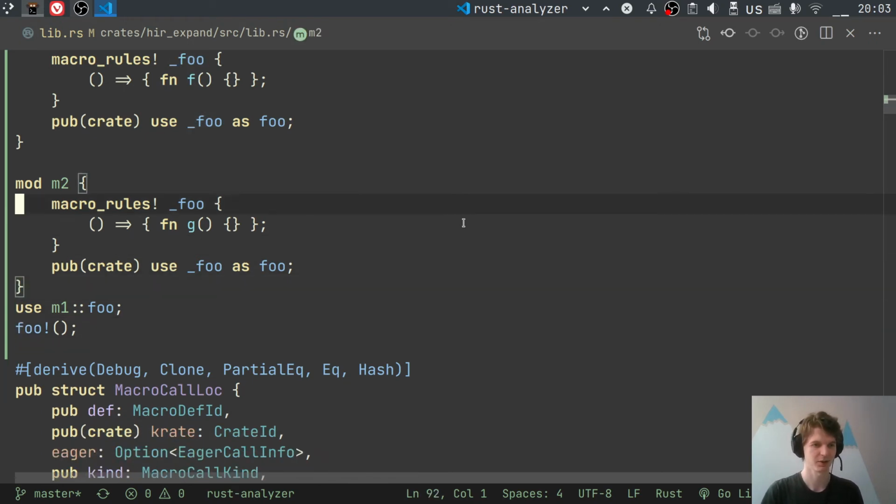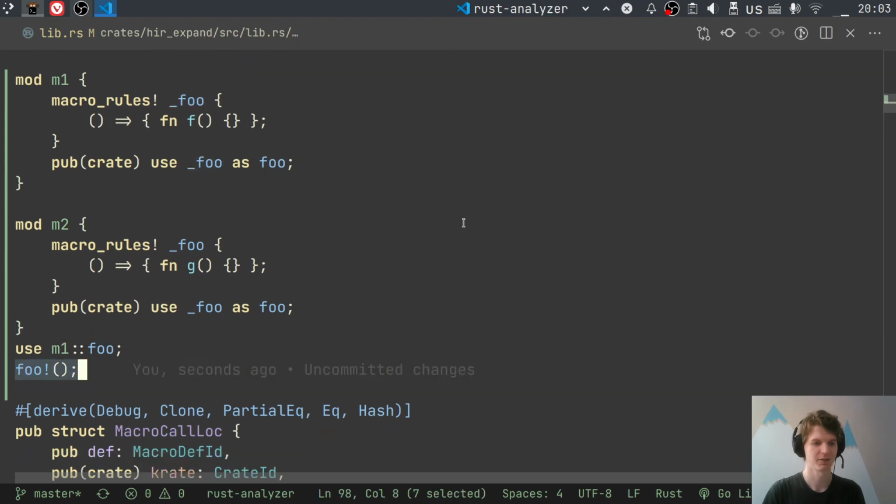And the interesting thing here is that the macro call location for this call includes not only information about the location itself, but it actually encodes which of those foos we are talking about. So if we change this from M1 to M2, this macro call ID would actually be different.